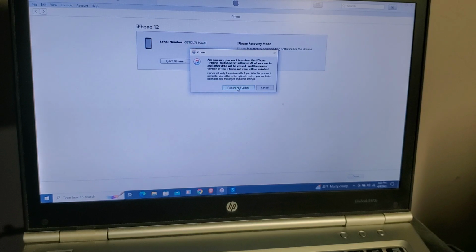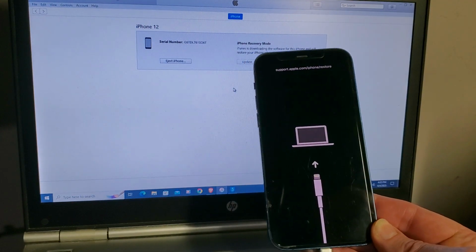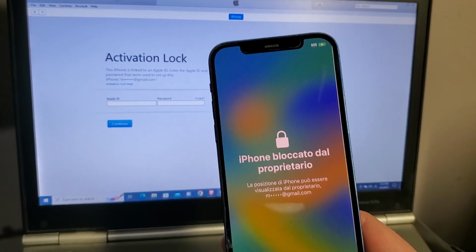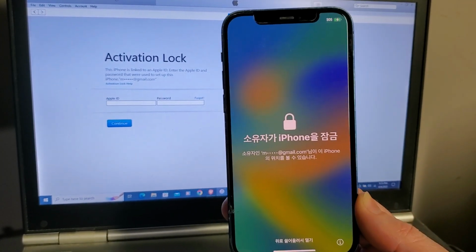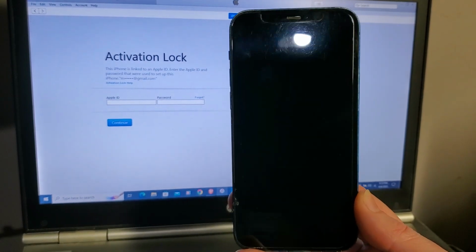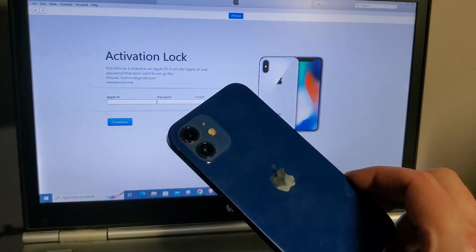We're going to choose right here restore and update, and I'm going to push pause as the computers talk to each other. Stand by. And we're back, and this device happens to be activation locked, but it has been completely cleared and wiped of all information. It can be sent to a recycler now, or a partner that can dismantle it for the camera, switches, LCD, and whatnot.